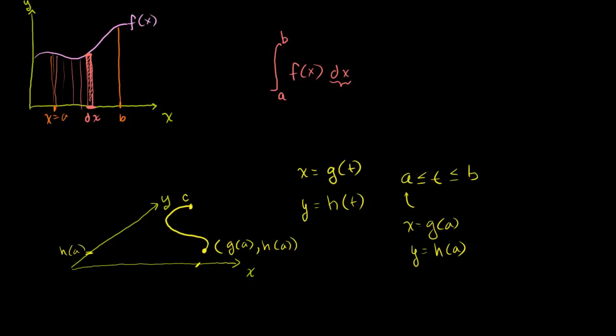Now, let's say I have another function that associates every point in the xy plane with some value. So let's say I have some function, f of xy. What it does is it associates every point on the xy plane with some value. So let me plot f of xy. Let me make a vertical axis here, in a different color. Call it the f of xy axis. Maybe we could even call it the z axis if you want to, but it's some vertical axis right there.